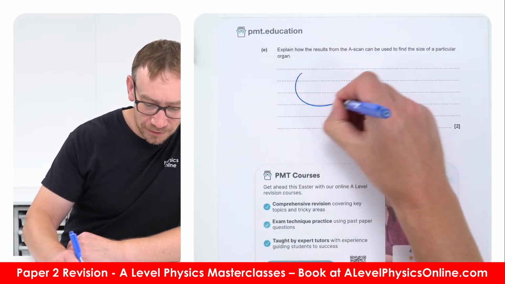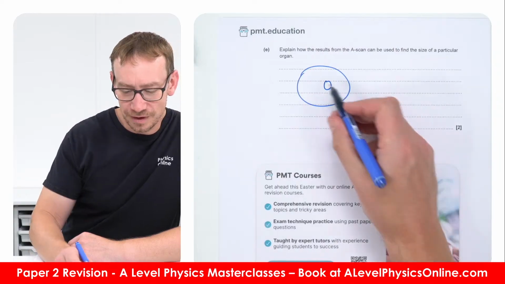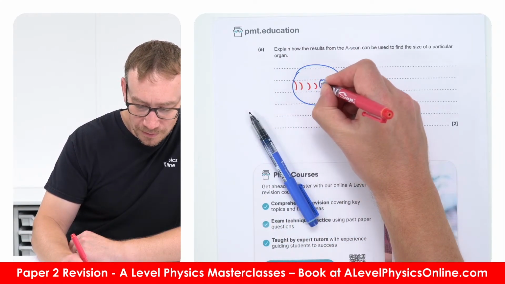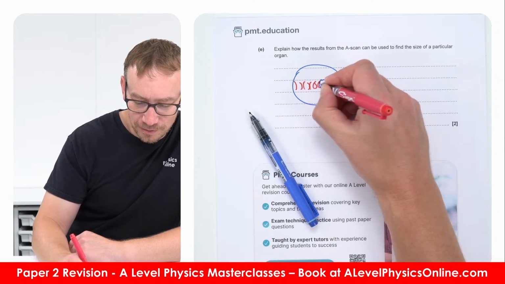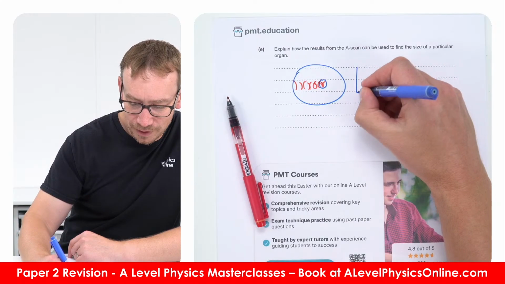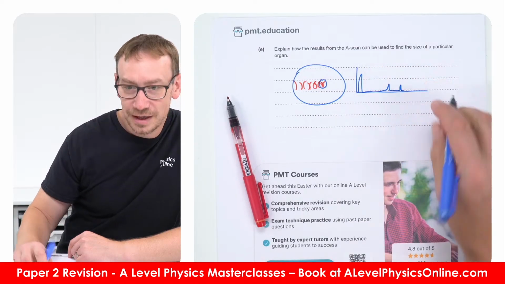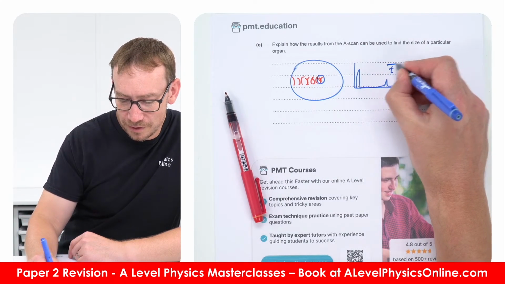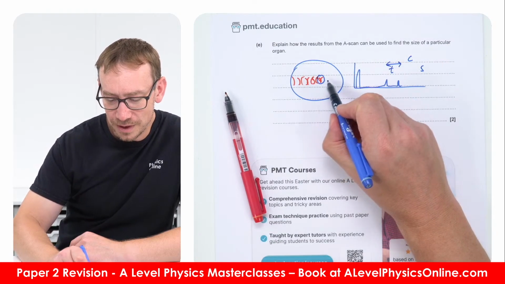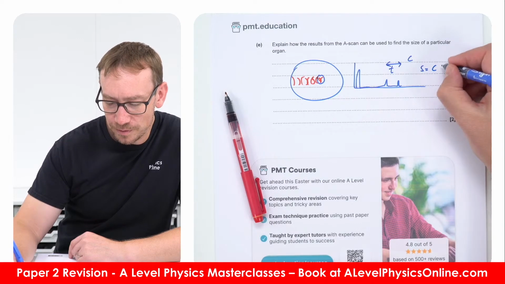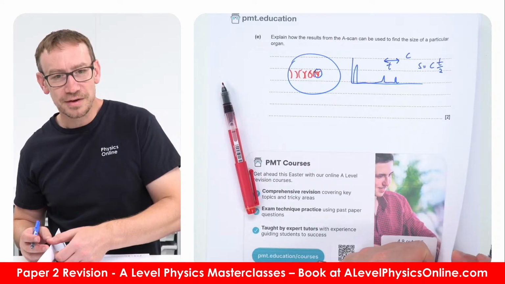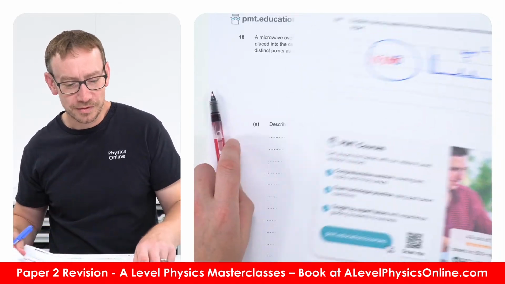I guess if you had a cross section of a body, so here's the body, if you sent out a signal, some of it would reflect off this side of it, some of it would travel through and then reflect off that side, and then you might get a scan that looks like this. If you know the time between these two peaks and you know the velocity, then the distance from this bit to this bit is equal to that wave speed times half the time between those signals. Hopefully that helps. And this is an OCR question, but a lot of the other ones are suitable for AQA people as well.